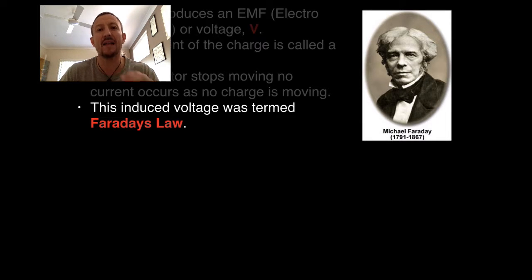You think about any production of electricity, it's going to use the movement of a magnet within a coil, and as a result, that is where all our electricity comes from. So Michael Faraday really, in my opinion, is one of the greatest scientists around, because his principles are used every single day of virtually most humans' lives. So it's a huge contribution to science.